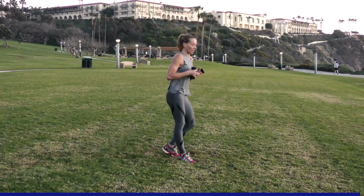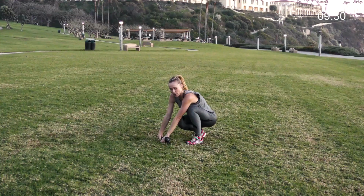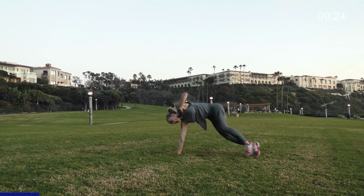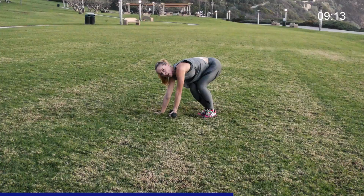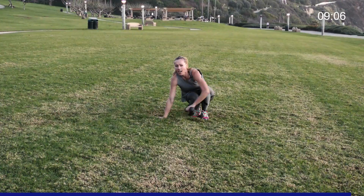Great job. Switching arms. Starting low. You're gonna start with your arm down. When your legs go out, your row happens. Side plank, here we go. So we go side, hop in. Take it out, side plank, in. Hop out, bring it in. Oh, great job, you guys. Stay with me. Almost halfway through this circuit. One more, pull it up, bring it in. Awesome.